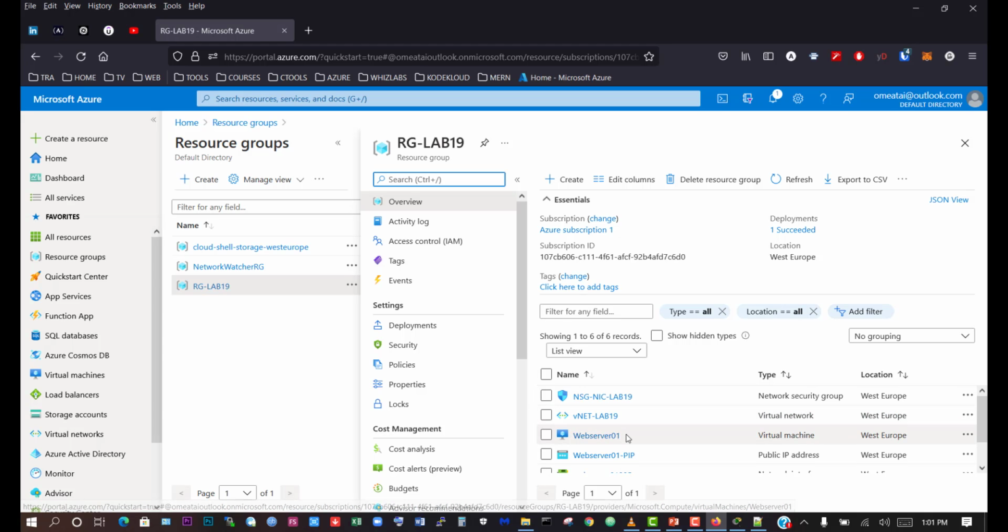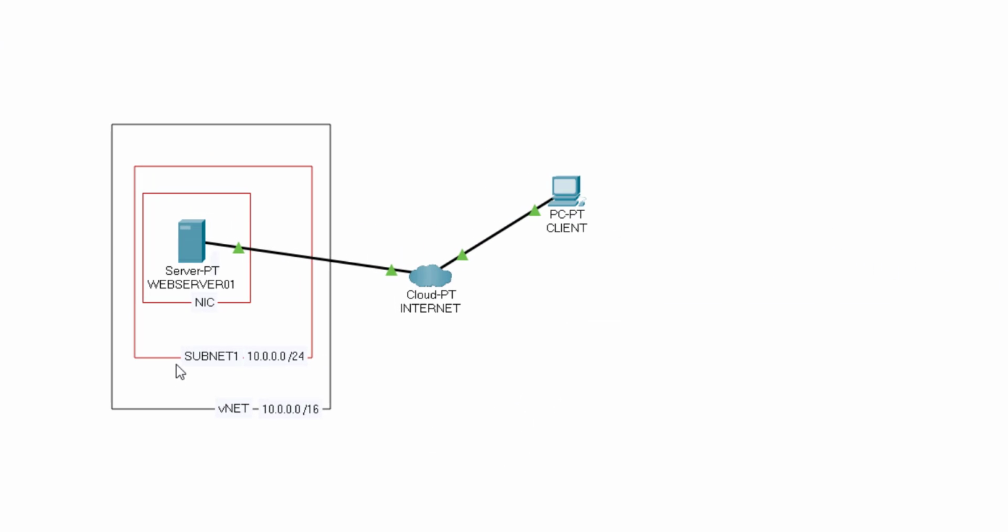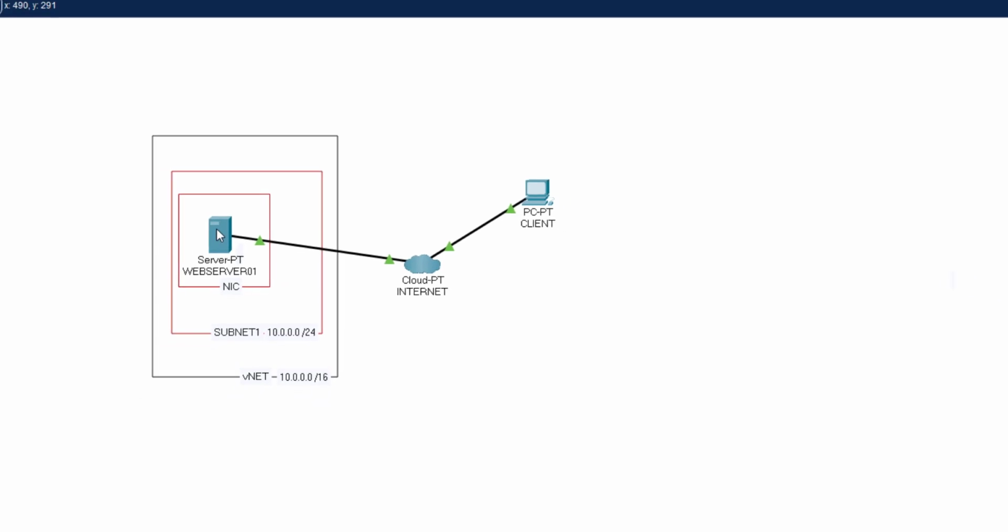We have our web server, our web server public IP, and we have the network interface card and the hard disk for the server. So next we need to consider creating our network security group for our subnet 1. But before we do that, let's play around with the network security group for our NIC, and let's see how that permits and denies us access to the web server.